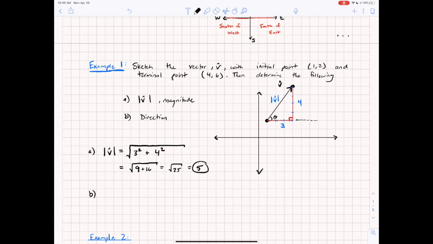Now to find my direction, I need to go through and find my angle. Now, when I find my angle, notice in terms of the given information, the only thing that I know for sure is that this side is 4 and this side is 3. And under that, I'm trying to find this angle. And so in a right triangle, there's a specific relationship involving an angle with the opposite side and the adjacent side, and that is tangent. So in other words, I know that there is the relationship, the tangent of this direction here, tangent of my angle, has to be equal to 4 over 3.